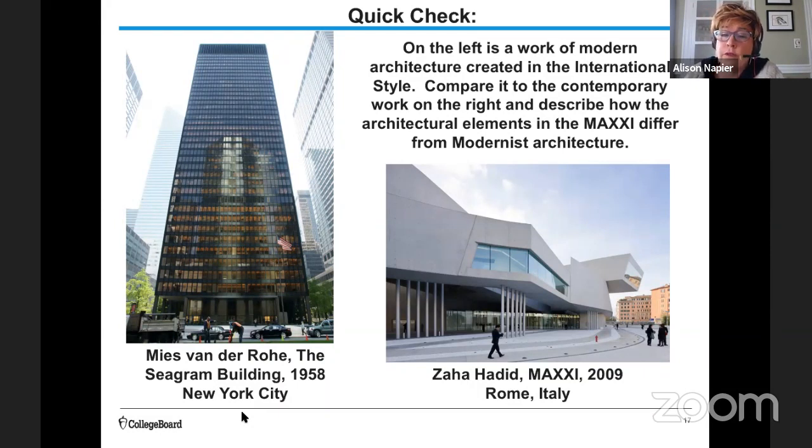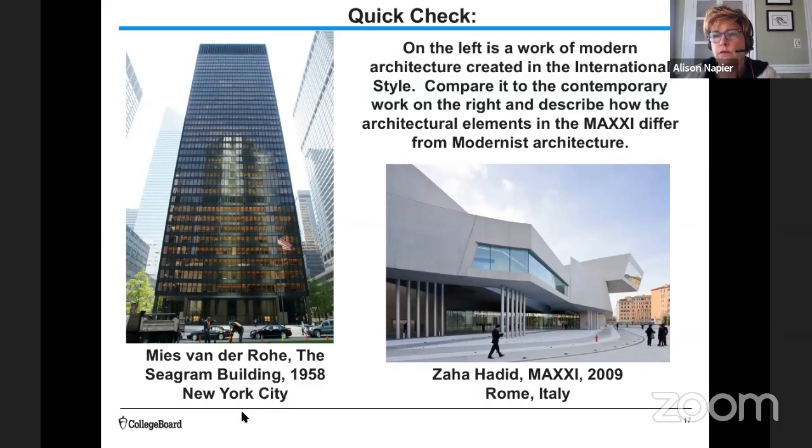he used non-structural bronze-toned I-beams to suggest the structure instead. So our method of construction here, using an interior reinforced concrete shell to support the larger non-structural edifice, has been adapted as a technique for these types of buildings ever since. And you can see, compared to the Hadid work, we have the large rectangular box versus this form that kind of projects out and moves back and forth and is a little bit irregular in its shape.